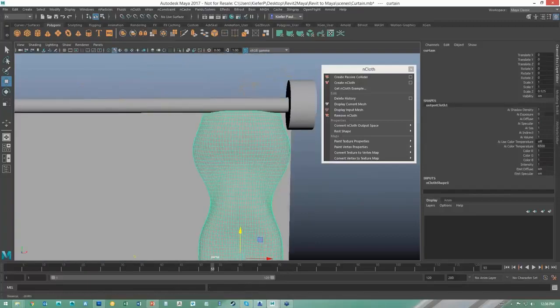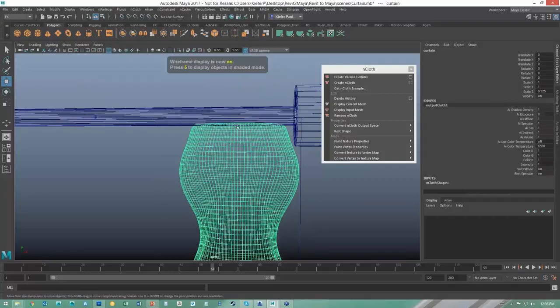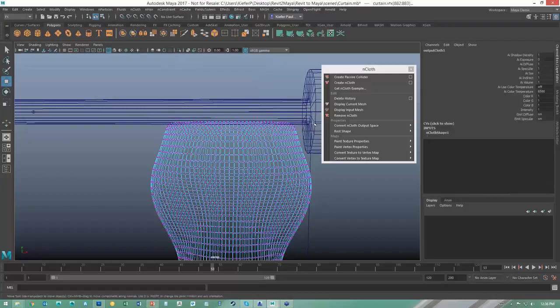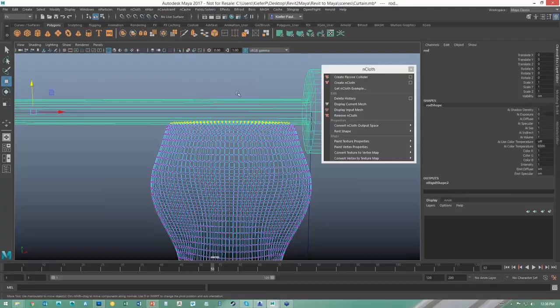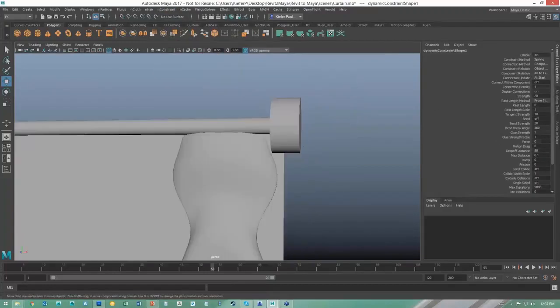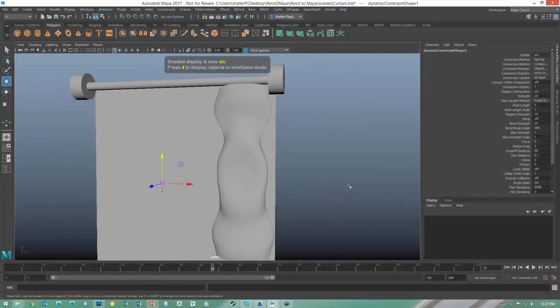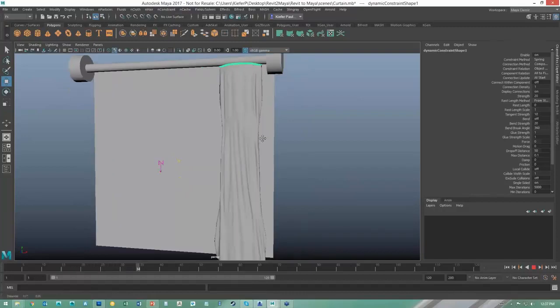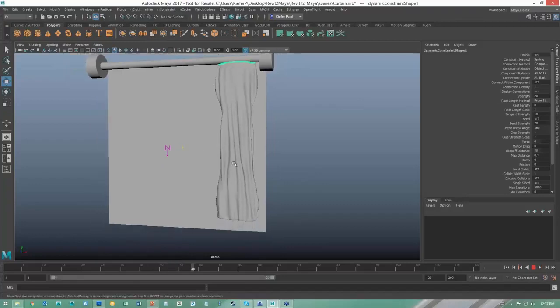So if we wanted to attach this, I'm going to press 4 to switch to wireframe mode. I'm going to select just the top ridge of vertices here, nice and sloppy selection, and then I'm going to select this crossbar, which I already defined as the rigid body. I'm going to select this crossbar, and I'm just going to go nConstraint, point to surface. And now I'll hit 5 to go back to default view, and now we'll see that that cloth is attached at that bar by the point of those vertices that I grabbed. And you can see it actually looks more like a curtain now. It's dangling in the wind, if you can see that at all.